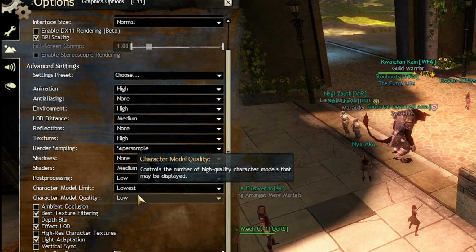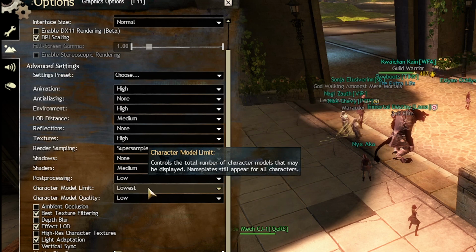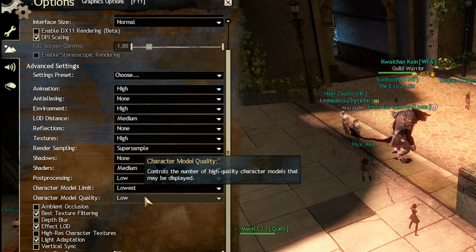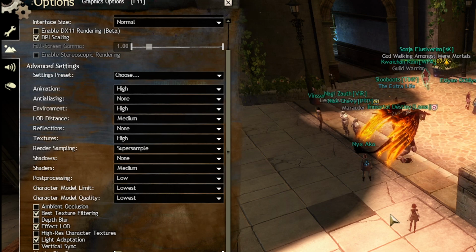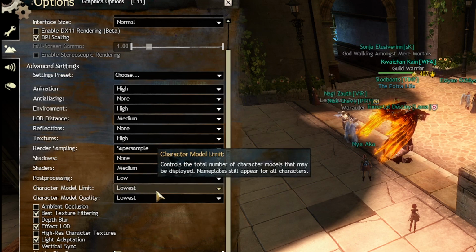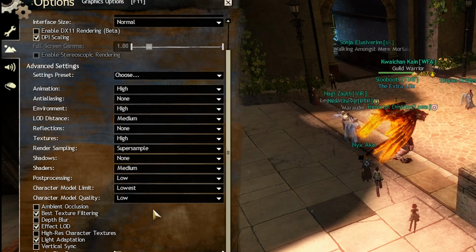Character model quality and limit will lower the quality of other characters rendered or will not even render them at all. Putting limit to lowest and quality to low is, in my opinion, the best for World versus World because it reduces a lot of the lag. But if you put quality to lowest, then a lot of the animations of the other players will be indistinguishable and it's really hard to play that way. So I like to put the quality on low, which you'll still be able to interact with other players then.